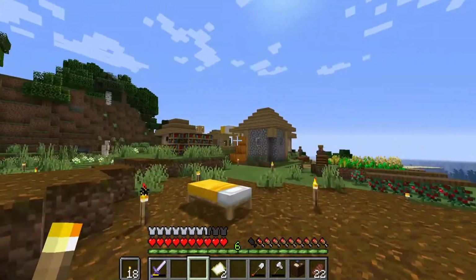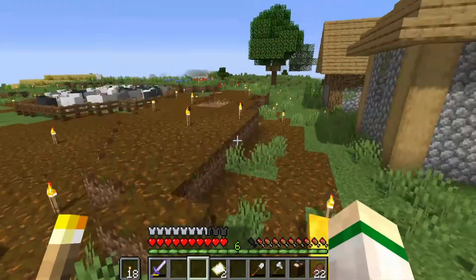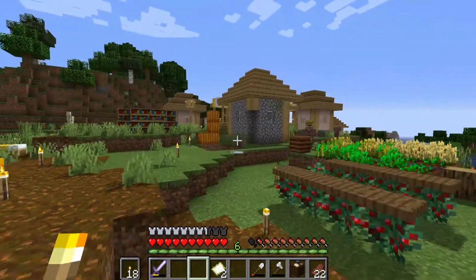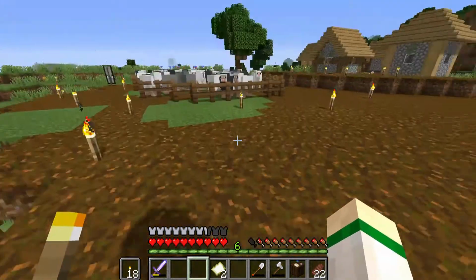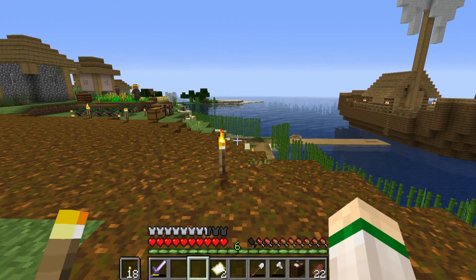Anyway, this village is looking pretty cool, except for there's a random enchantment table in the middle of it, a random map over there, and also the colors of it make my ship look a little out of place, which makes sense, it comes from a different place, but they just don't blend well together at all. So I kind of want to fix that.